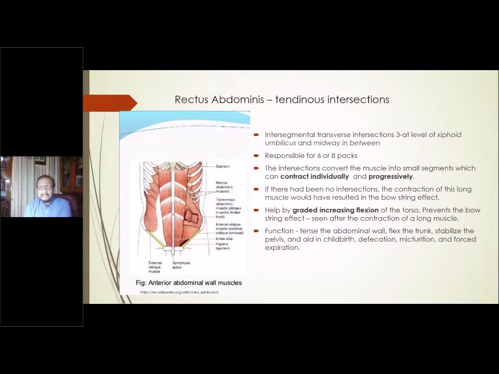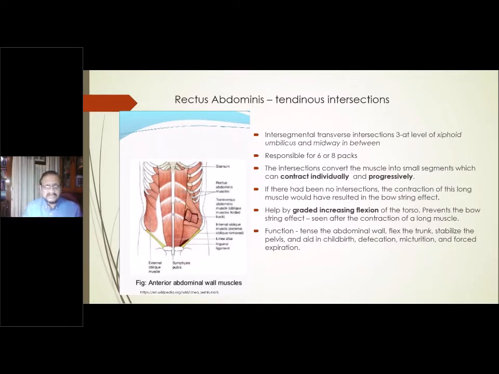Now, if you had a single muscle, if there were no intersections, a muscle running right from the xiphisternum down here, and if it contracted, it would have given a bowstring effect. You contract a large muscle, it bows. It's got one attachment here, one attachment here. So it will bow like this. If it bows, the action becomes inconsequential. Why? Because the plane of action will no longer be in a straight line. But suppose this muscle is hinged at places, when it contracts, it's going to contract like this. That means the vertical effect would always be there. When it has a bowing effect, the vertical effect is minimal.